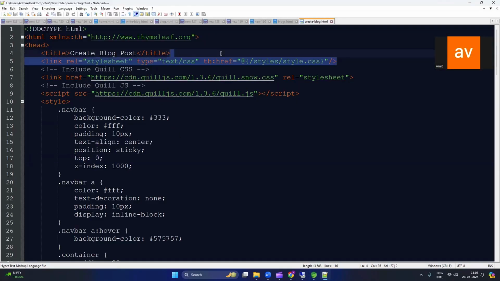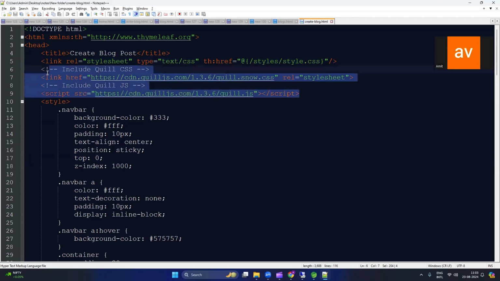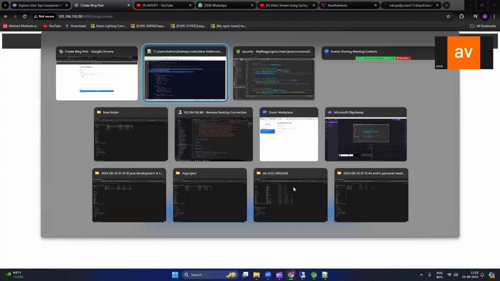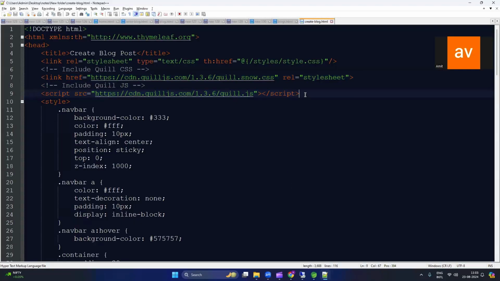So basically we have imported that style sheet here. Apart from this, we imported two things. One is this JavaScript called quill.js, and that quill snow.css. So this Quill library we use to provide the font options. Let me show you which options. If you see here, these headings, and then bold, and then font. So all such kinds of options, we can get by using those libraries. So for this we need this.